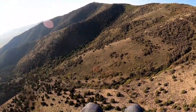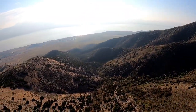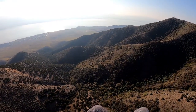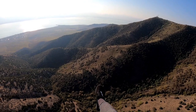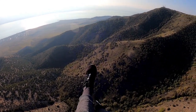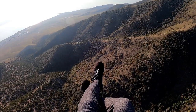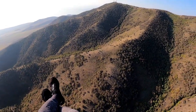We're in some sink. I'm actually not gonna be able to get up right here. So I'm gonna fly away from the mountain and continue to climb. I'm gonna try and get to the front of this ridge over there. That big ridge, that's the one I'm gonna try and get in front of. Follow that one up. Because over there was some sink, so I wasn't climbing. I could have gone around in circles for an hour and I would have never made it up.